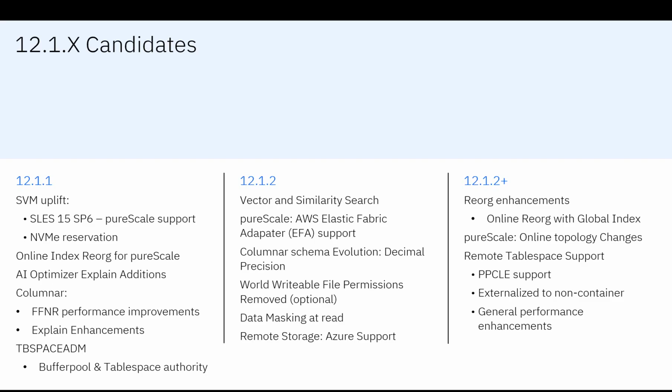This is just going to be an optional way for customers during install and upgrade and update to provide a group that should own these world writable files. We will then make the group the owner of the files instead of world writable, and then it's up to the system administrators to make sure whoever needs access to the clients are in the correct groups for accessing those files. Data mask at read, so this is just an extension of our data masking capability that currently works sort of at result to make sure that we mask earlier in the process if that's something you require. It'll be optional on the data masking, but provides extensions for how RCAC works.